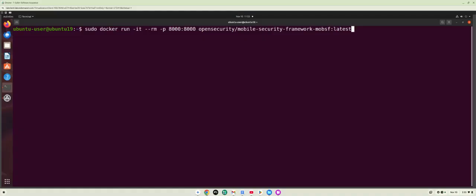Okay, so again, this is a Docker command. It's going to set up a site where it can perform some static analysis for an Android application, and I'm doing this by creating a Docker container. So this is going to take some time, so you have to bear with me here. All right, let me give it my password.